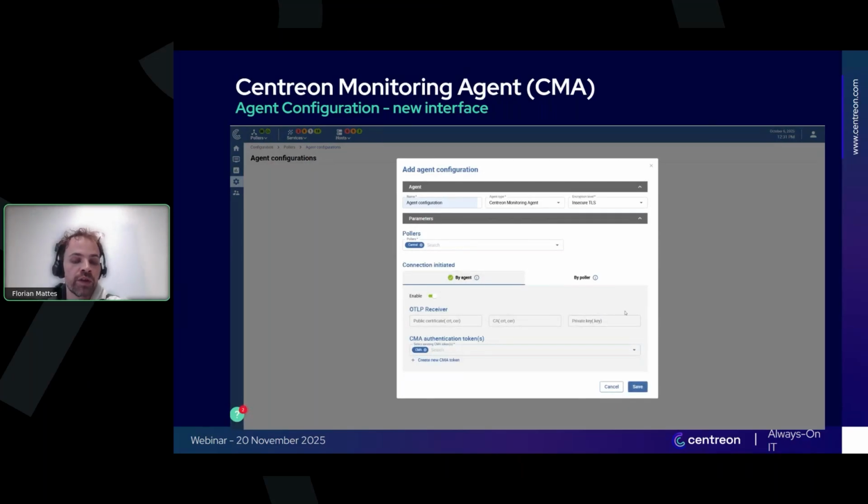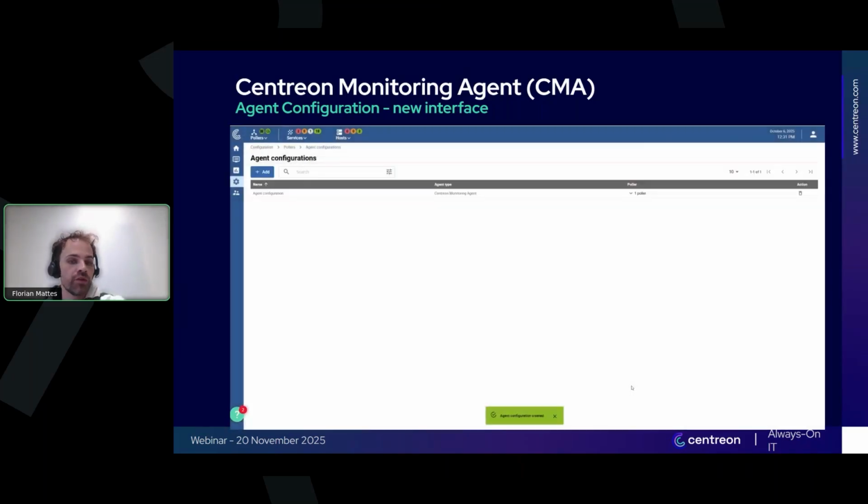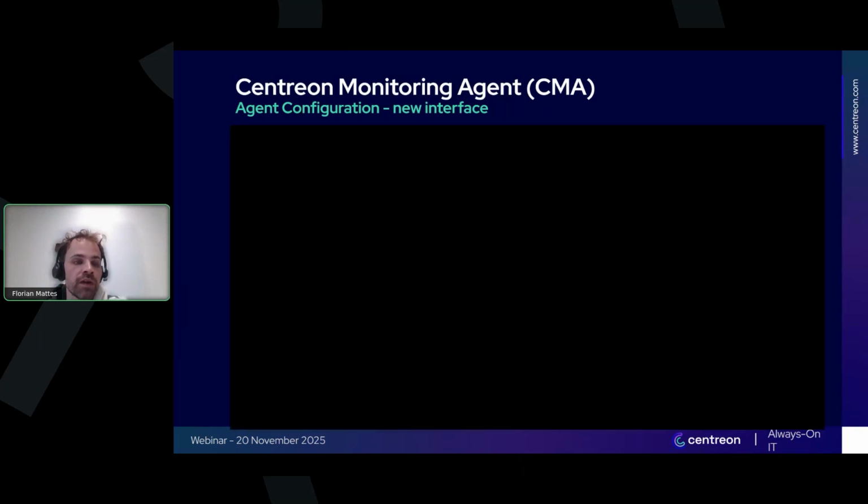Some hosts will connect to the poller, and for some other hosts, the poller will connect to the host, for the same poller. So that's much clearer for the user and will allow this case, which was not allowed until now because the interface was asking you to choose one or the other.